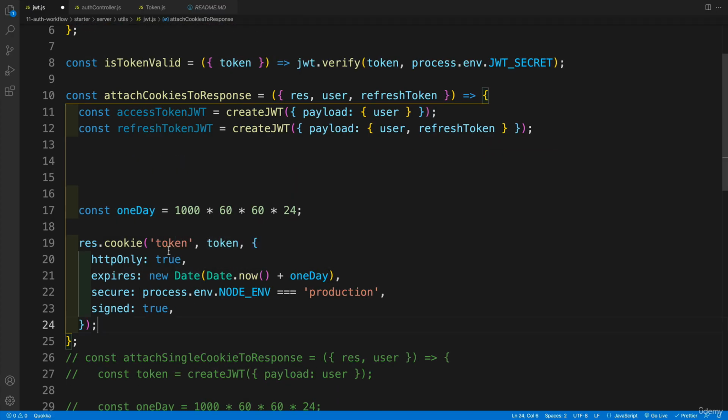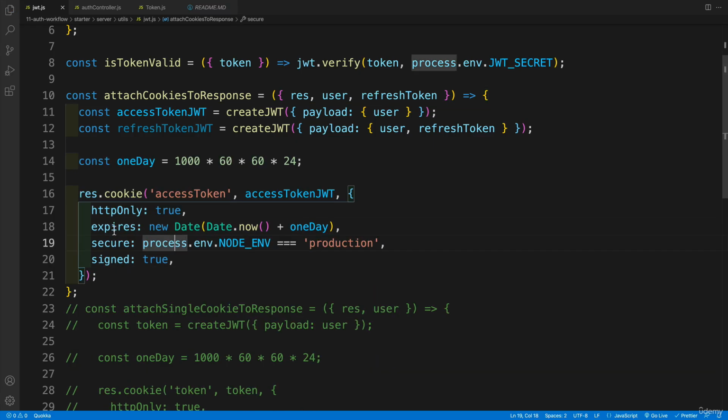That one will be 30 days, 60 days, whatever the case may be. And at the moment, we have this one cookie. And like I keep saying, we'll have multiple. So here's what I want to do. First, I just want to modify some things in here. And then I'll copy and paste, and then we'll set up the refresh one. So now I'm creating that access one. And as far as the name, I'm going to go with access token. Then what is going to be the value? Well, I'm looking for this guy, right? So access token JWT. It's still going to be HTTP only.